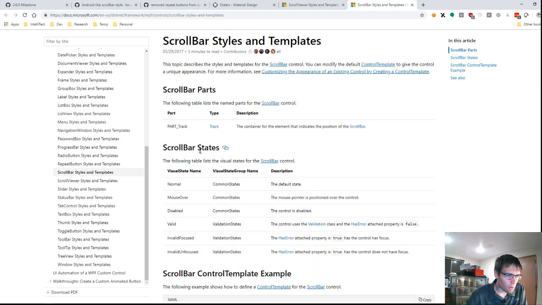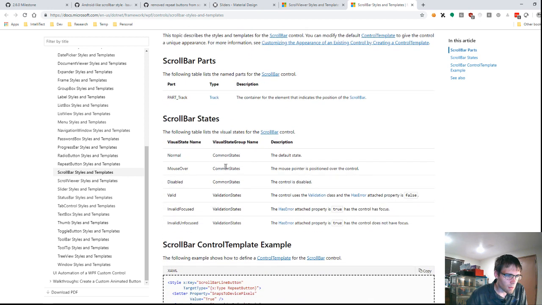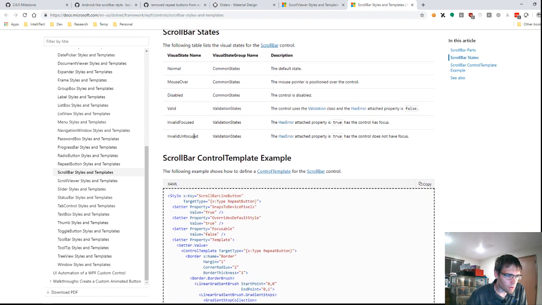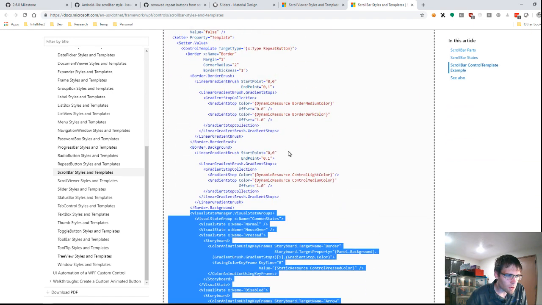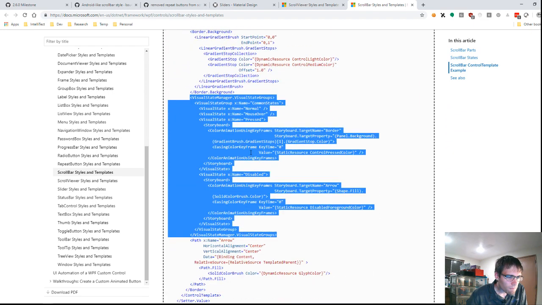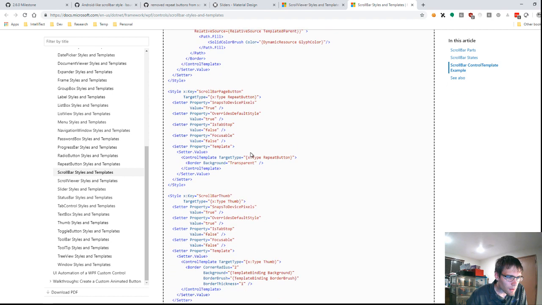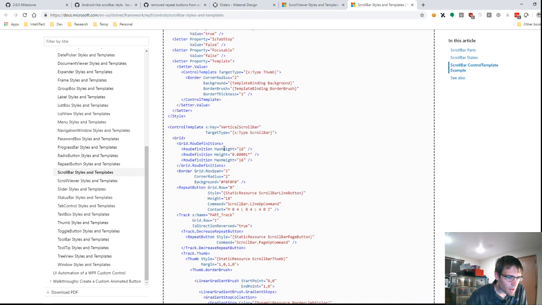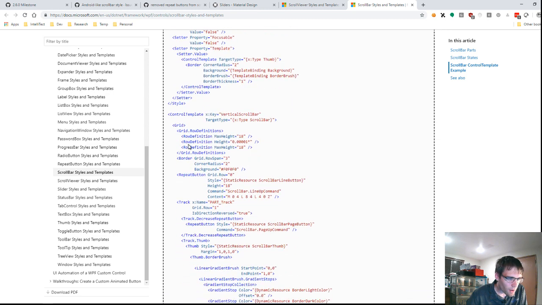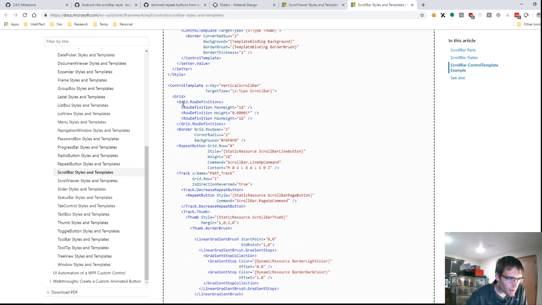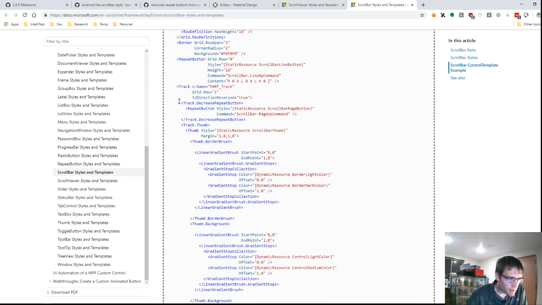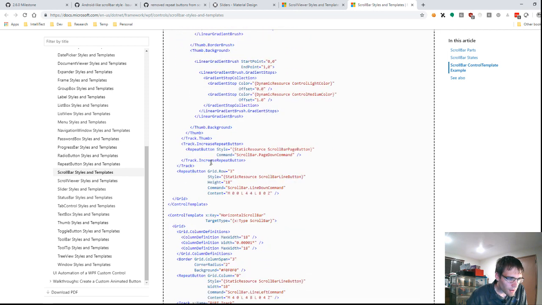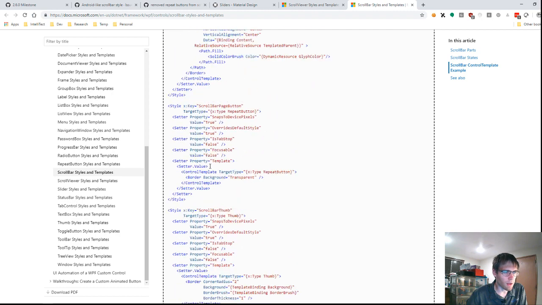Scrollbar States, but it does say that the scroll bar has the following visual states. Their template just does not show them, because there's the thumb, vertical scroll bar, the grid at the root of the control template, a track, and they are not applying it.